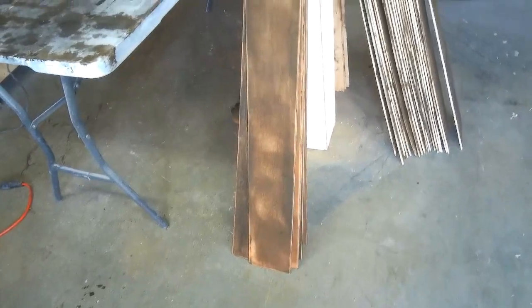Lighting's not the best in here, but you can see I went around the edges and through the middle just to get some variations in it. And it flattens it out. There's no gloss to this. It just gives you that distressed look. So 48 of those done. It probably took maybe 40 minutes to sand all those down.